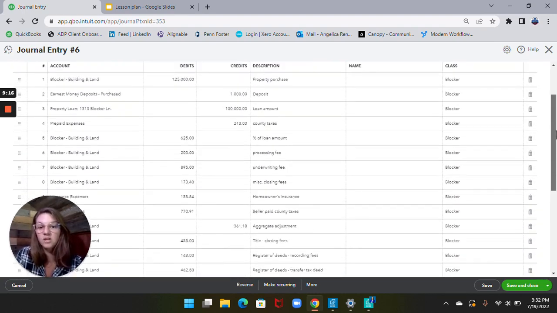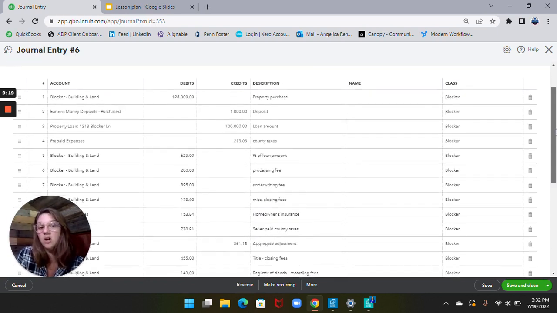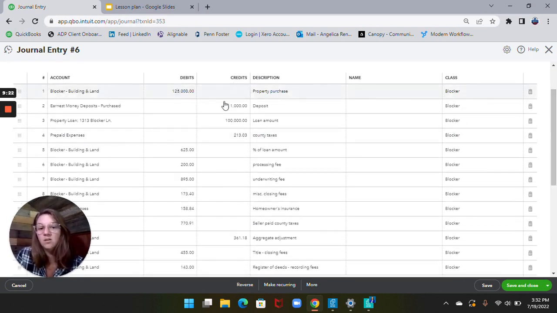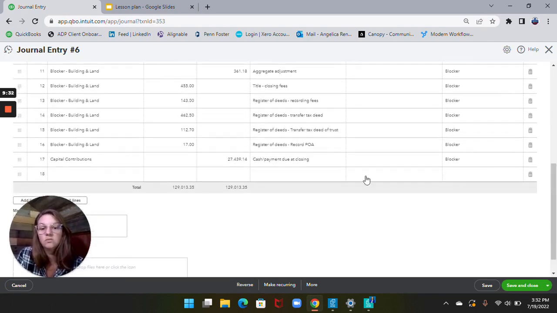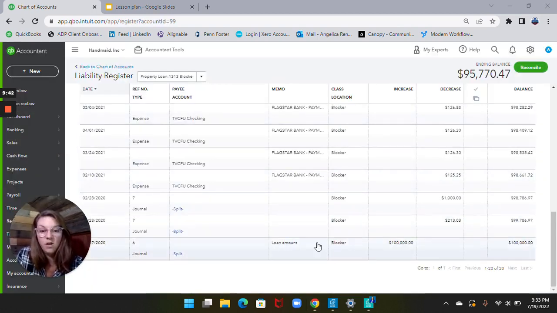So with all this information that I put in here, this is basically just information I got off a mortgage statement: what their debits are, what the credits are that they actually ended up paying out of their own pocket, and what they're actually going to end up borrowing. So you can see here that this was made, and you will find it in the chart of accounts. So I'll go back out of here and show you in the chart of accounts. Basically, I have all of this set up to where this coincides with that actual loan that I created that journal entry for.